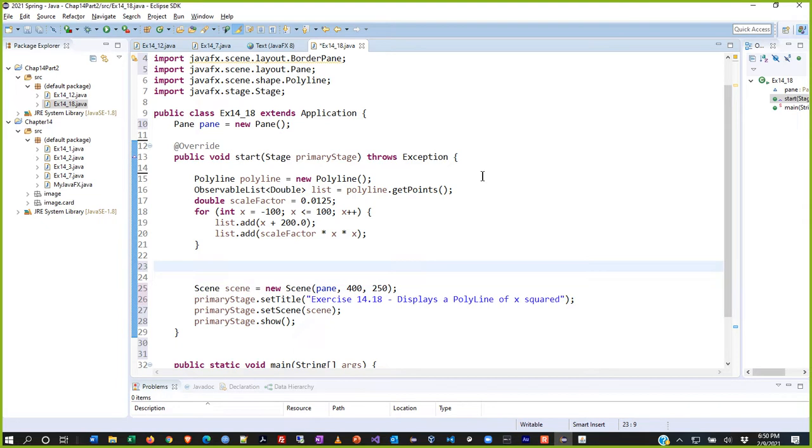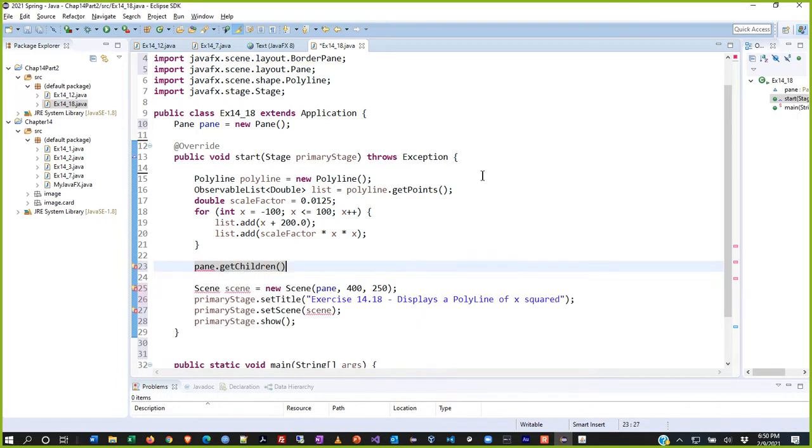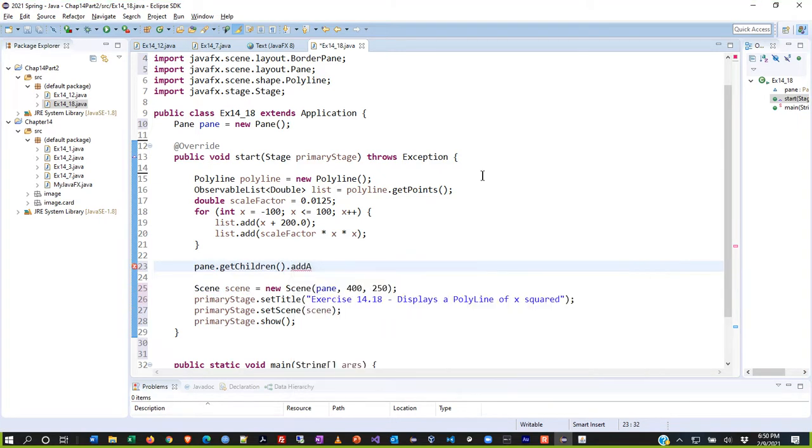Ultimately, we will have a statement here, and I'm just going to pre-build it so it's ready, where we are going to get children, and then we are going to add multiple objects, so we're going to say add all, and then as we create the objects, we're going to drop them inside of these parentheses, one by one. Right off the bat, we have something we can display, because the polyline creates a visual element on the screen. So I can pre-add that straight away by name. And in fact, I can run this now and take a look.